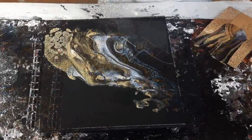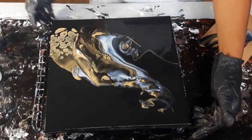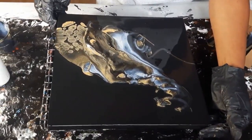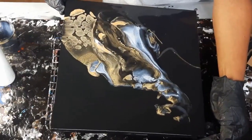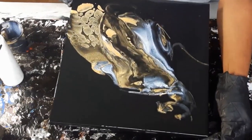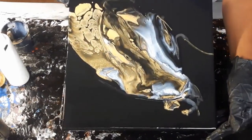I'm loving it. Especially against that gorgeous black background. So I can already tell by looking at this, I'm going to be very happy with a lot of the negative space because I love it right now. I love it right now. And those hairlines again, love.